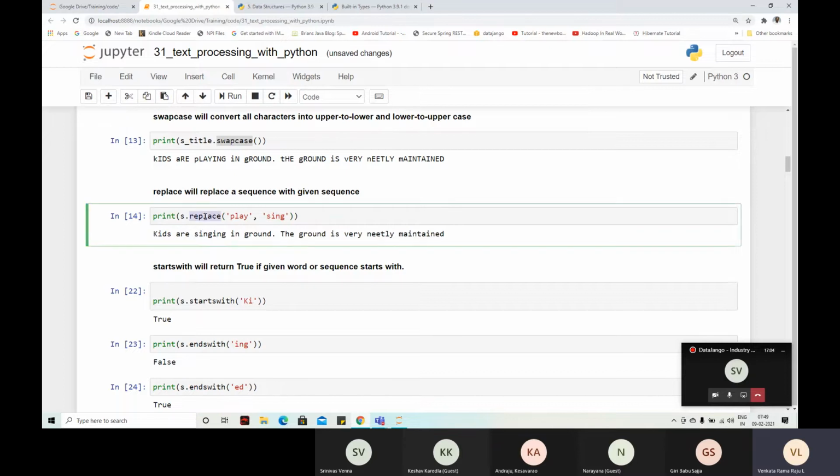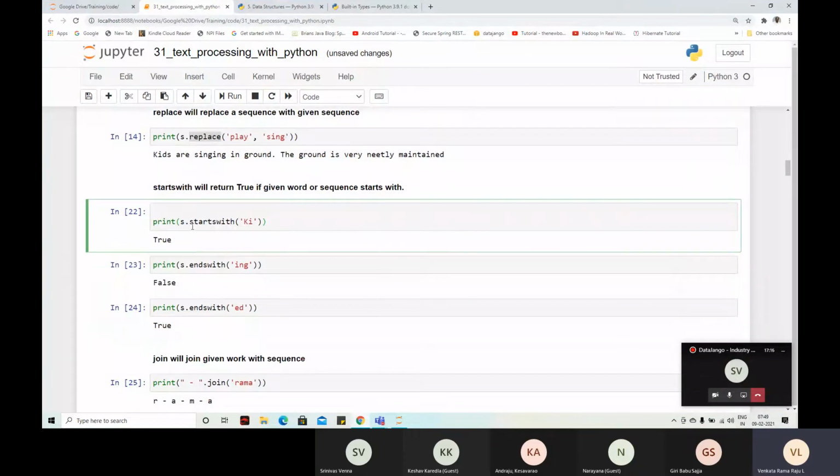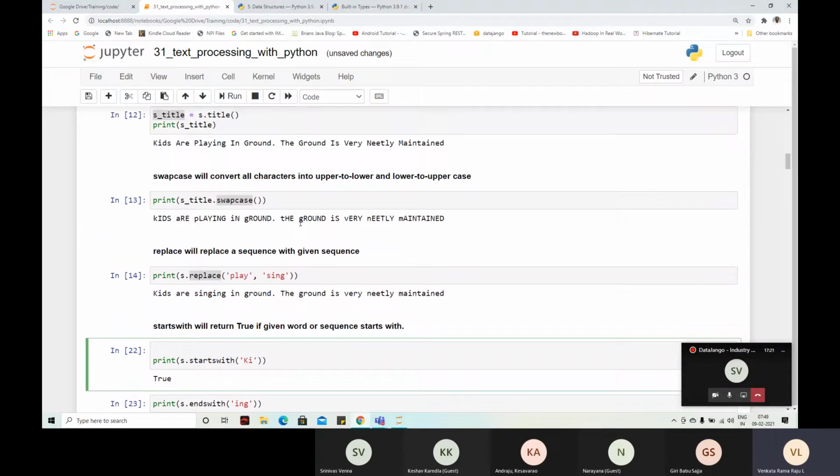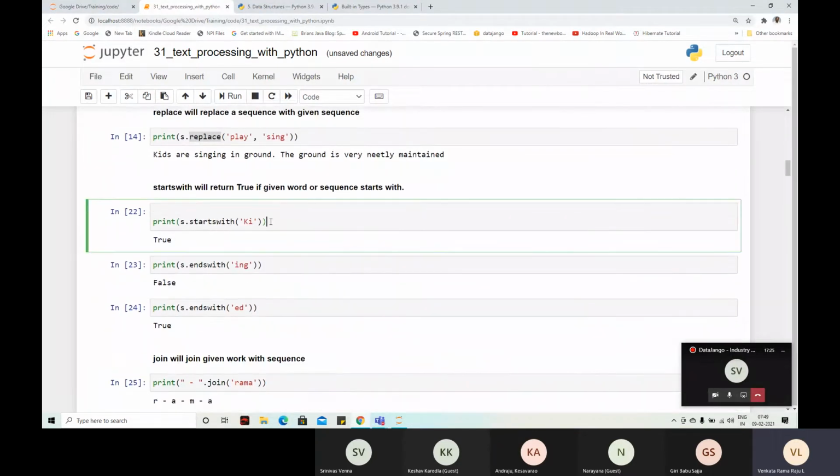So this replace is there in regular expression also. I'll show that sub method there. On a string it is going to be the replace method, and starts with. Is the string starting with ki? Kids are playing in the ground, that's the string. So ki is the starting word or characters.